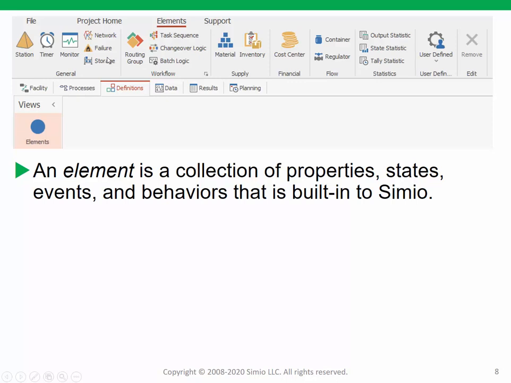So again, it's a little bit difficult to define, but the key component here is that we will see all of these elements, and that they are built into Simio, and so you don't add elements, you just use the built-in elements in the modeling. So that concludes video 1 in this module.